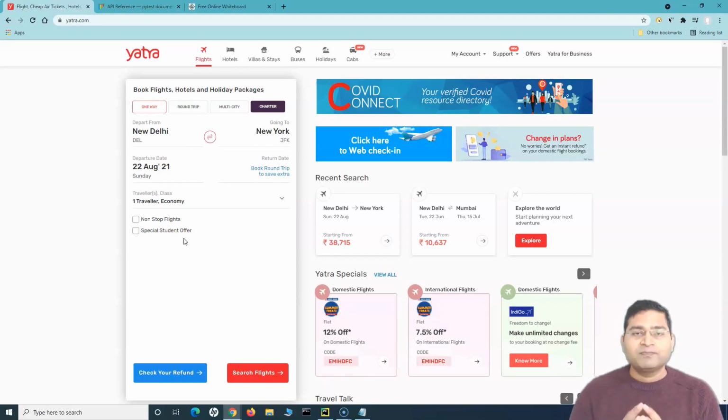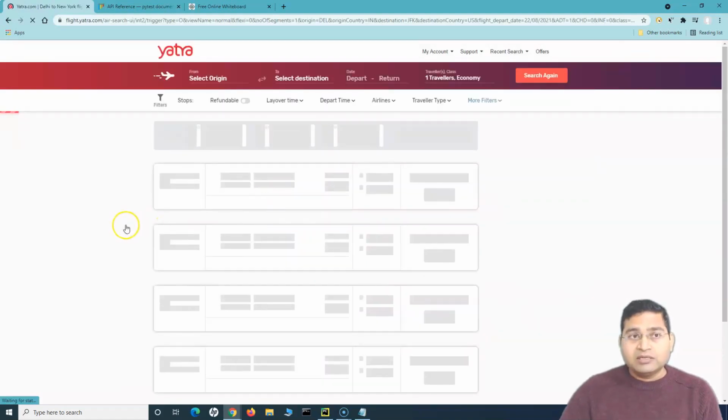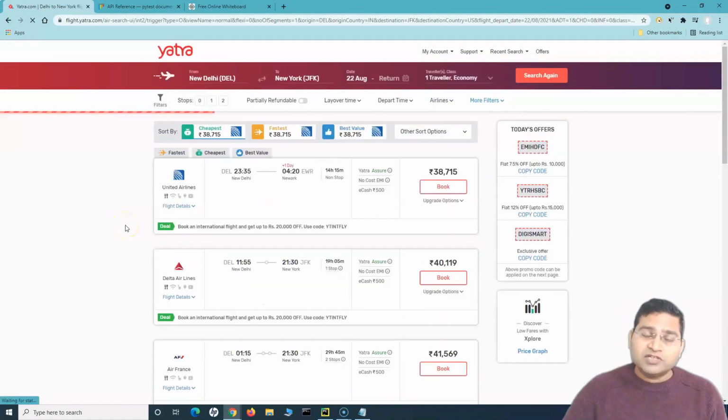And when we say page object model, this is one of the pages. Okay, so in the programming, we'll create one Python file, create one class for this page. Once we provide the details here, the next page appears. So if I click on search flights after providing all the details, right, it is no longer on the first page.